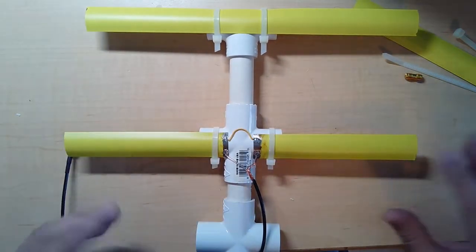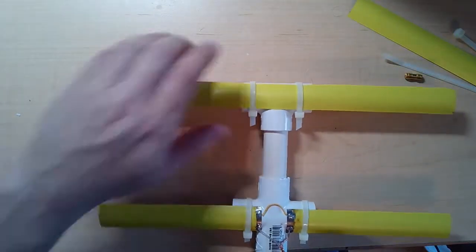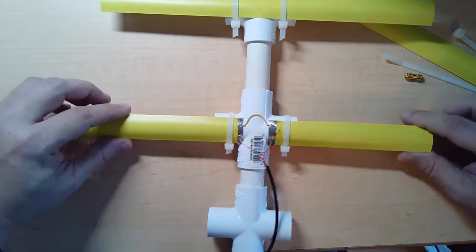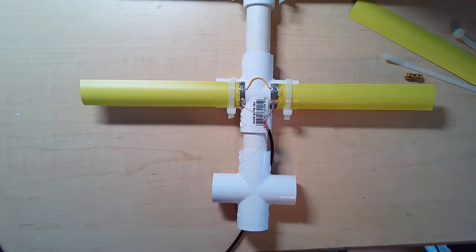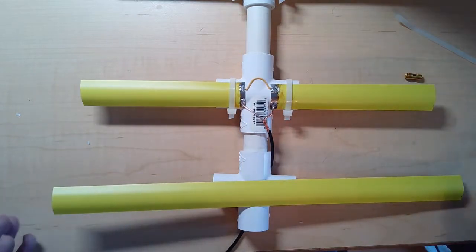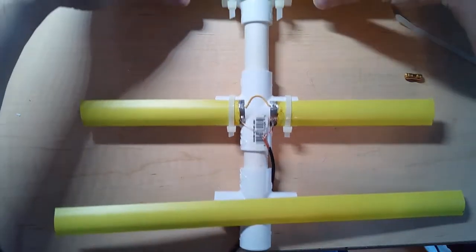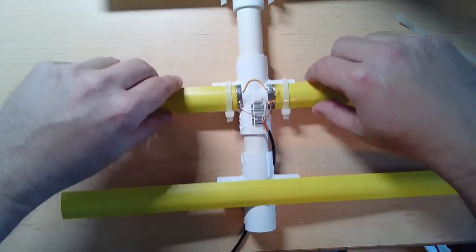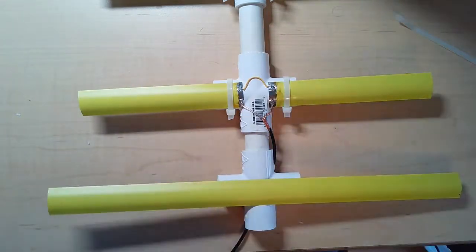And, you know, things are going to get knocked around when you put them in a car or take them out. So, here we got that guy, the director, the driven elements with a coaxial cable. I'm going to tuck that under there for now. And then I need the reflector. So the reflector is going to reflect back radio waves. So the idea is the director directs radio waves to the driven elements, and the reflector reflects back radio waves.